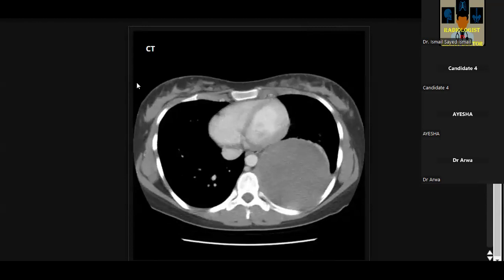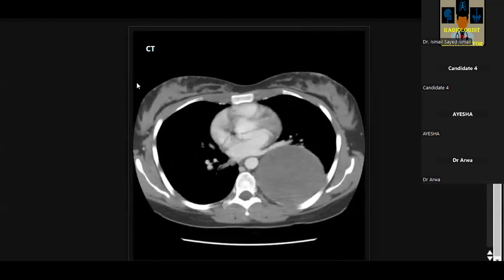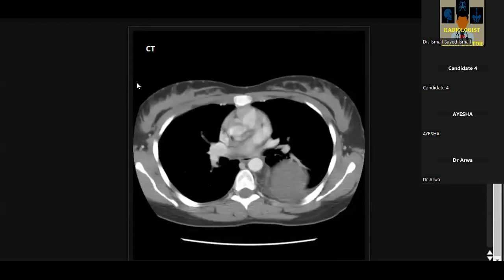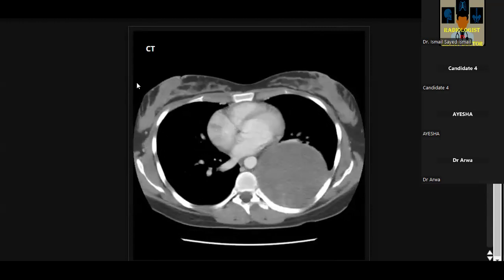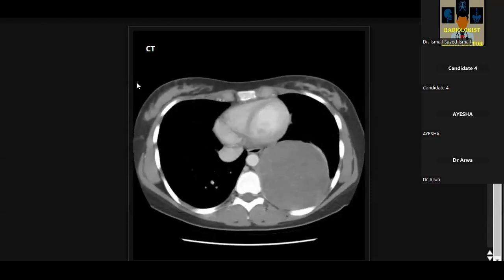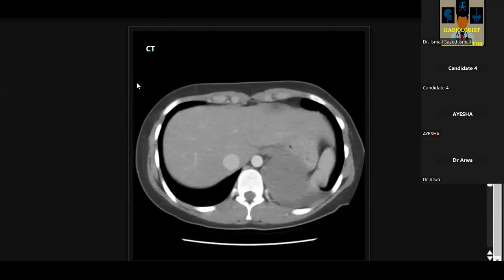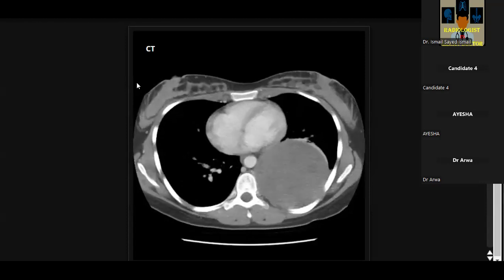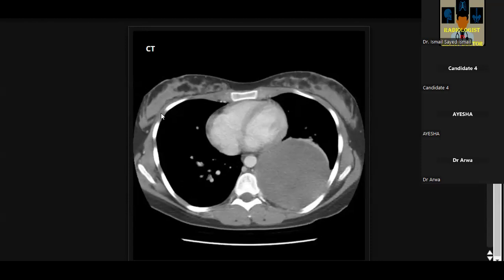So this is a contrast enhanced CT of the same lesion in the same patient, confirming that the mass is in the posterior mediastinum. There is a large oval lesion, which is hypodense, noted in the paravertebral region and above the posterior thorax. I'm trying to know the association with the neural foramen, but it does not extend to the neural foramen. I also do not see any calcifications or lucencies in it. It abuts the heart as well as the descending thoracic aorta, but there is no invasion of these structures. So this suggests a non-aggressive condition.